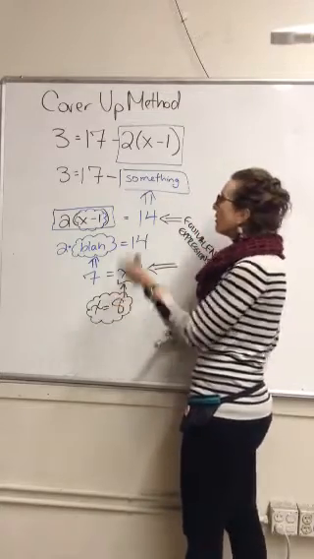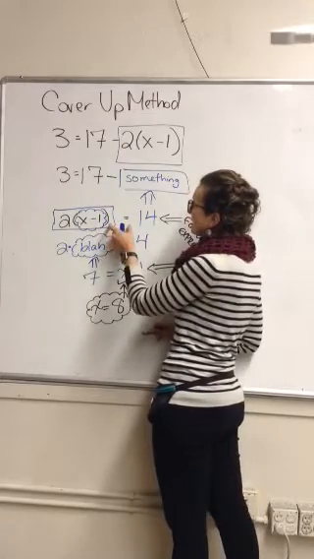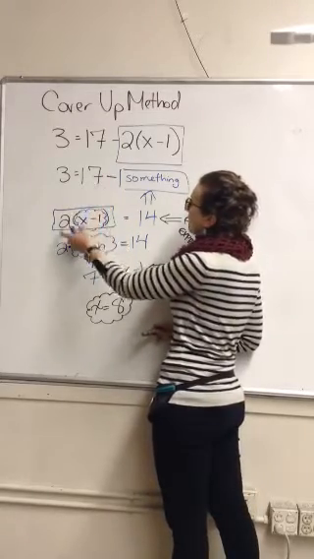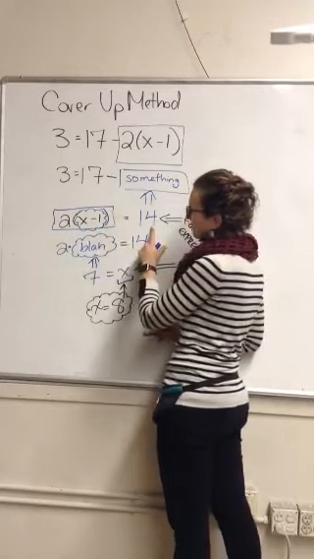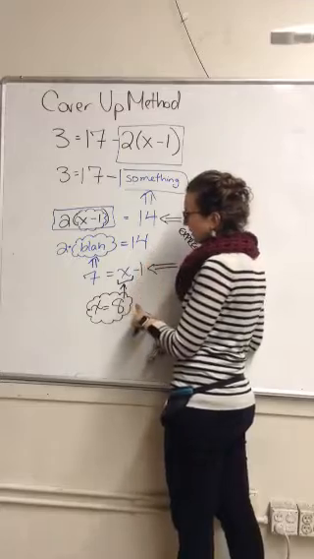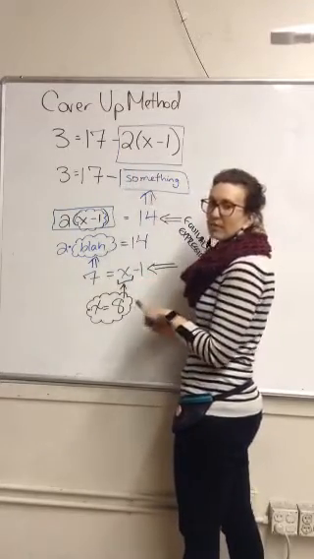I think some folks think, oh, well, I'm just kind of doing it along the way. The hardest part, at least for me, is in representing, oh, I know that this expression, 2 times x minus 1, has to equal 14, which allows me to move forward and allows me to show my thinking as opposed to just sort of guessing the number that I know makes sense in my head.